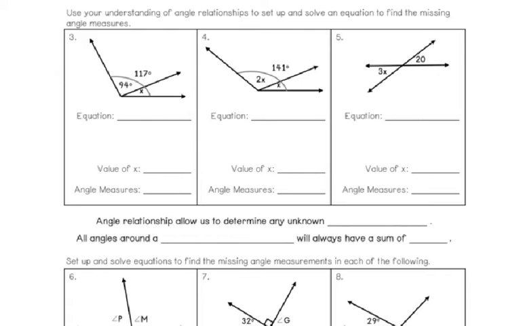These angles are adjacent. They are next to each other. They share this corner and this line. So I'm going to go ahead and set up an equation to solve for this unknown angle, a lot like setting up our equations in our last lesson.